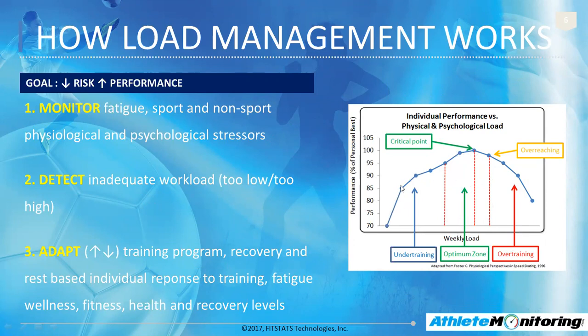So what you find is that performance increases until a certain point. That's 100% best performance. And then when load continues to increase, load is going this way. When load increases, performance goes down, and then you start in overreaching and you drop into overtraining. The performance decrements are getting way faster. And of course, this is the kind of area where you start seeing athletes being sick, getting injured, and so on.